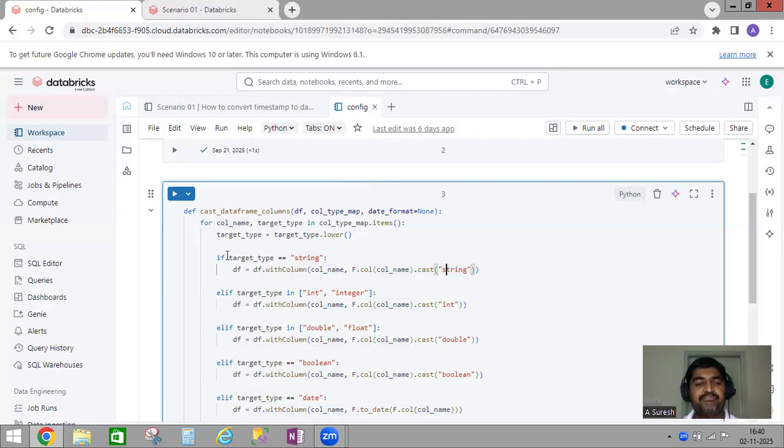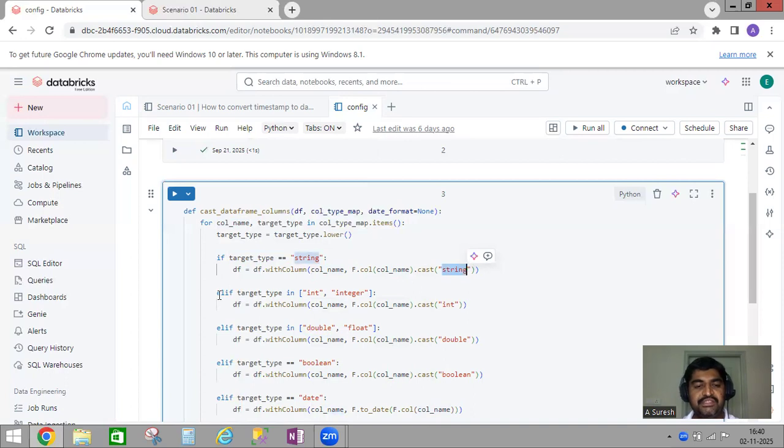That means if this target type matches string, I'm using withColumn, providing that particular column name, and by using the cast method I'm converting the data type to string type.